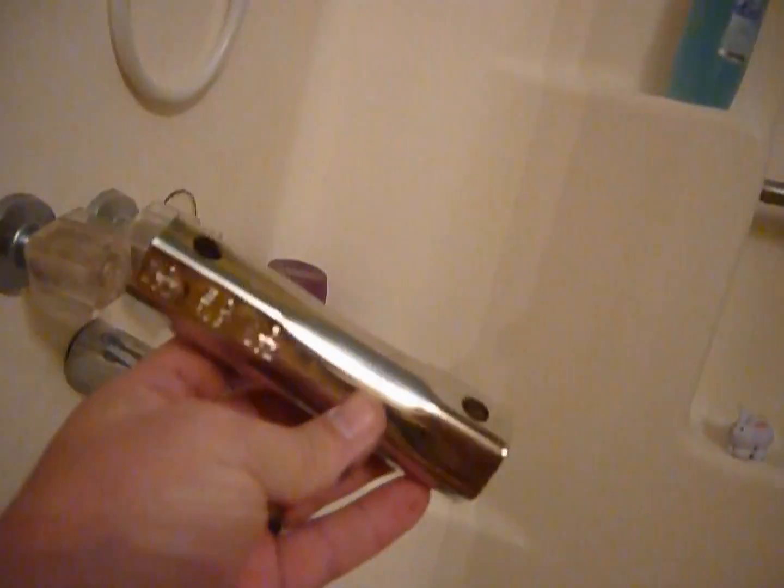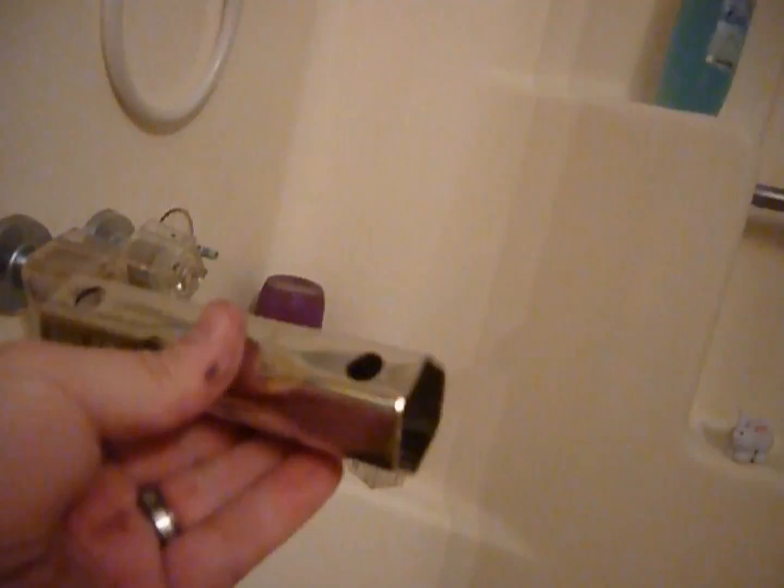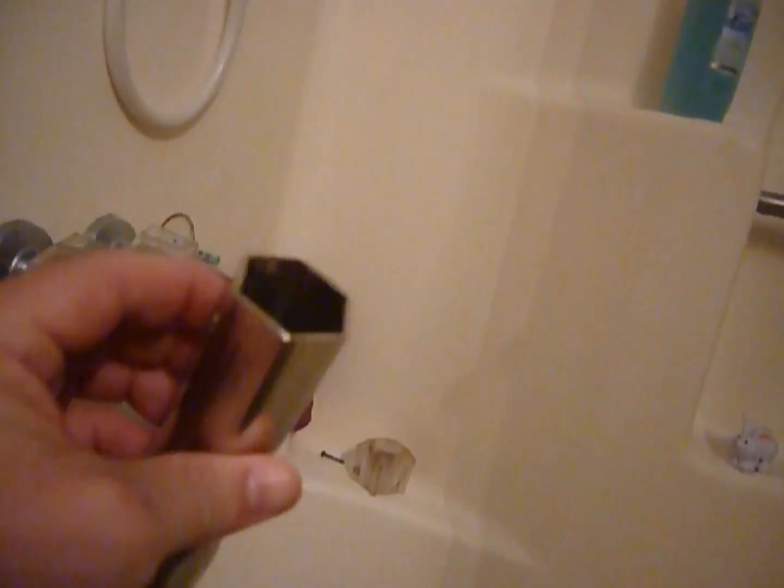Now at the base of the stem that you can't really see, there is something similar to a nut or a socket that can be grasped by a tool like this. You can buy these at hardware stores or plumbing stores. Sometimes Home Depot and Lowe's won't carry them. I prefer to go to Ace or Tru-Value. But in the case of these bizarre things, I couldn't even find one that fit unless I went to a specialty store. In this case, it was Handy Ace Hardware in Tucker, Georgia. But this is a specific size just for this one. You're going to have to do a lot of trial and error.